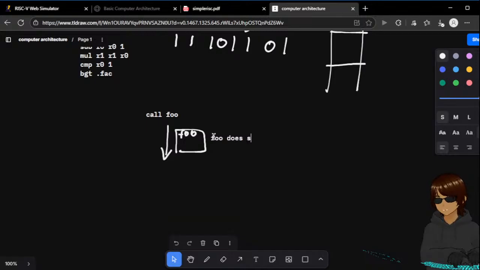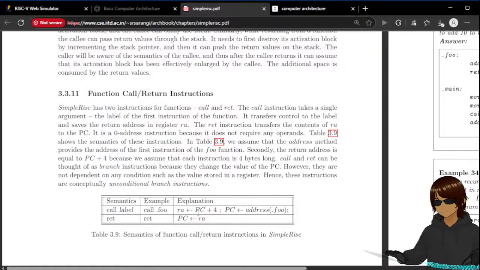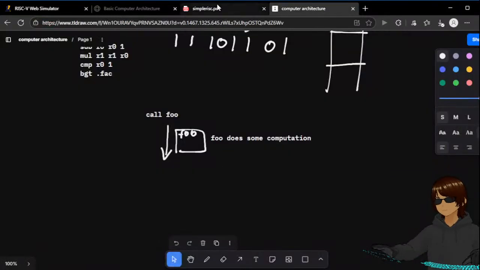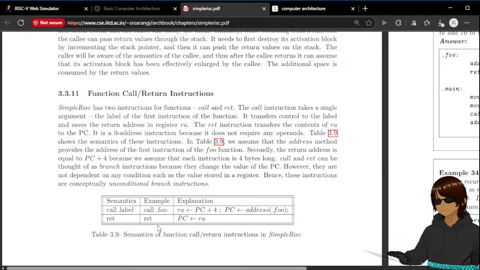Foo does some computation, and then the return address goes to the PC.